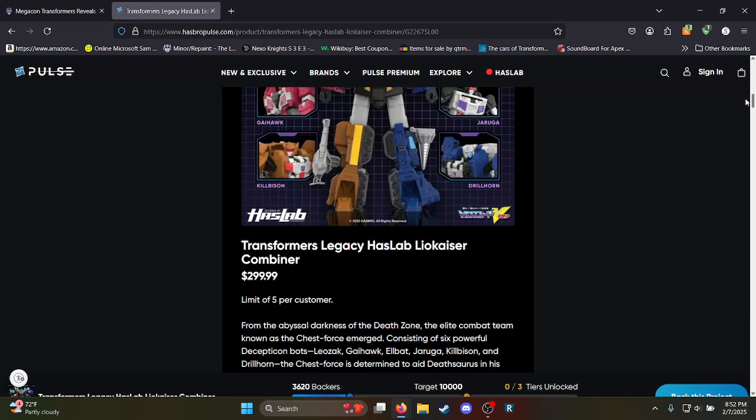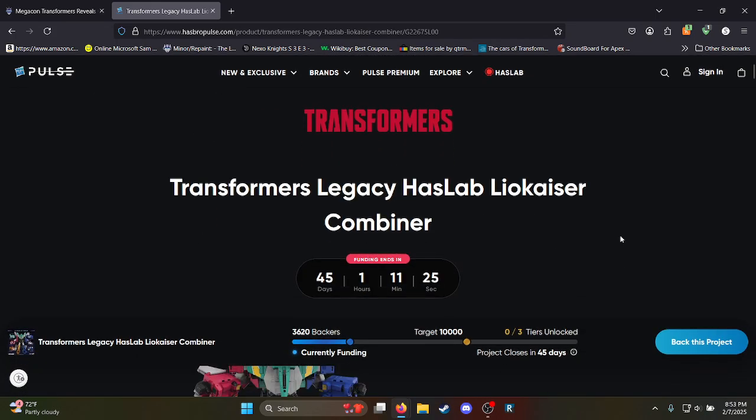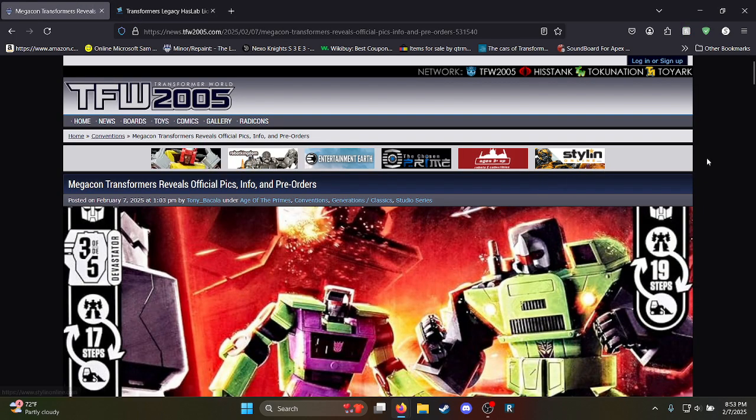Overall, I do want to get Liokaiser, but he's too expensive for me. And of course, there's the funding, how many days there are left. But what do you guys think in the comment section down below? Do you guys like the Wave 2 Voyager class figures, or do you guys like Liokaiser? Leave a comment down below.